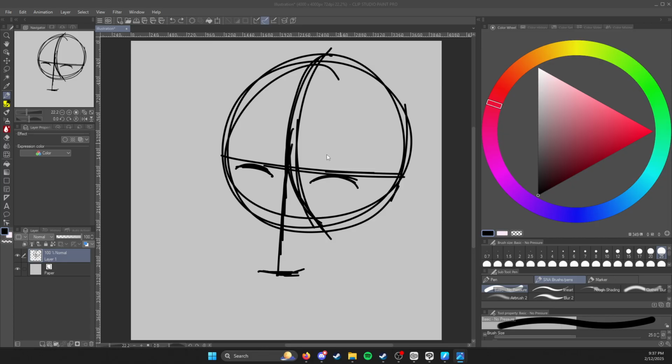It's been so long since I drew. It's going to take me a minute, but we'll get there. Typically, the nose is right here. And then when I find the mouth, I usually go halfway between the chin and then up just a little bit. But I think this chin might be a little too big.